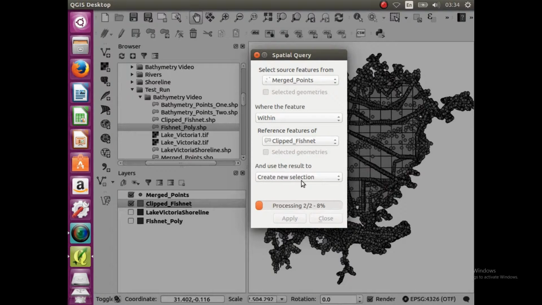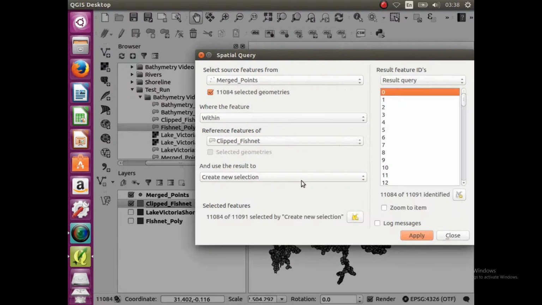And this might, I think, take 2 to 3 minutes. So again, it's still faster to do it this way than the other way. It does take some time, but I'm just going to pause the video and then we'll start back up once it is done. Alrighty, it looks like we're about to get our result.